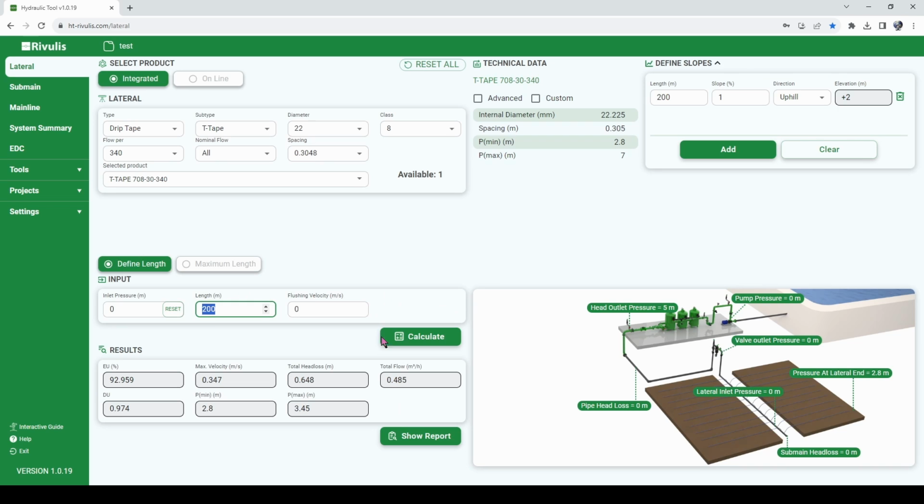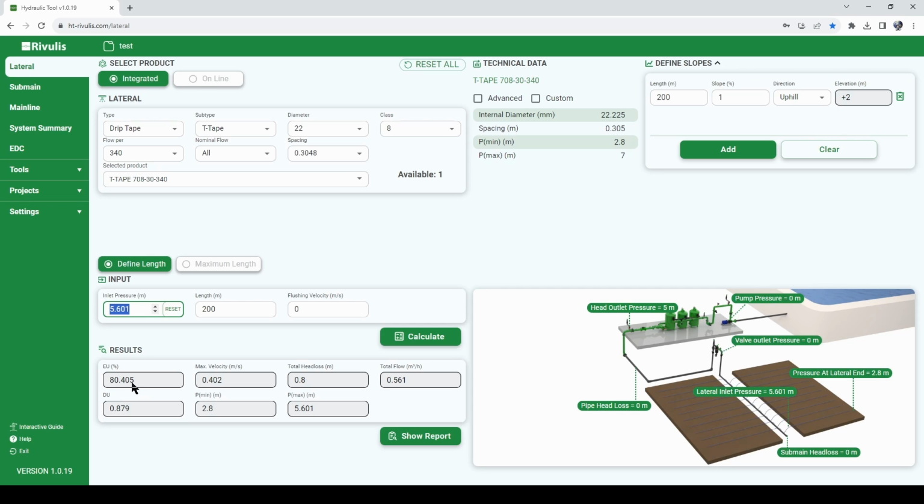Let's say that we have these 200 meters. Click on calculate, and the software shows us that in order to irrigate 200 meters with this uphill slope, we need to apply 5.6 meters at the lateral inlet, and this will give us only 80% emission uniformity.